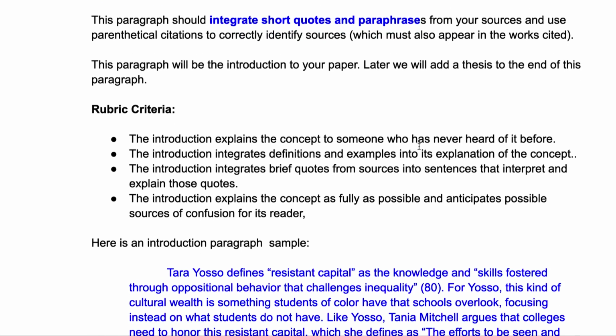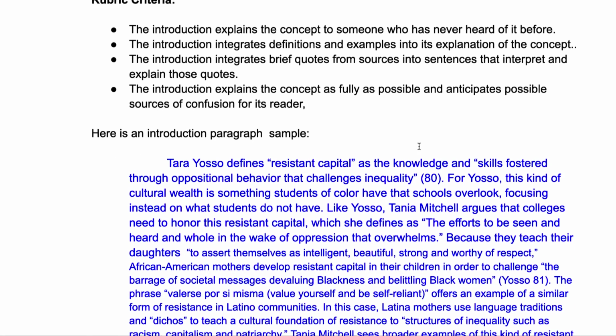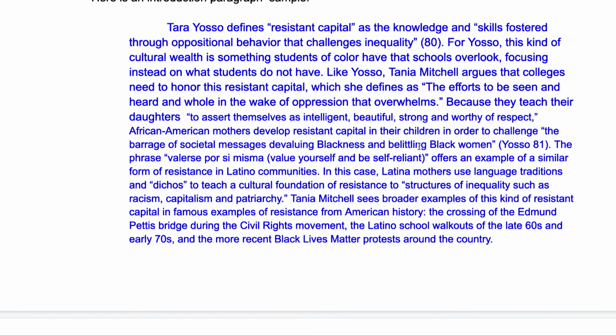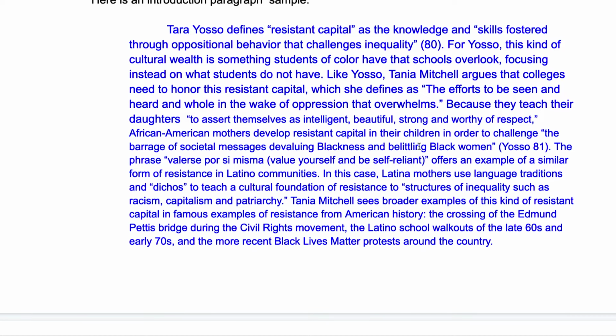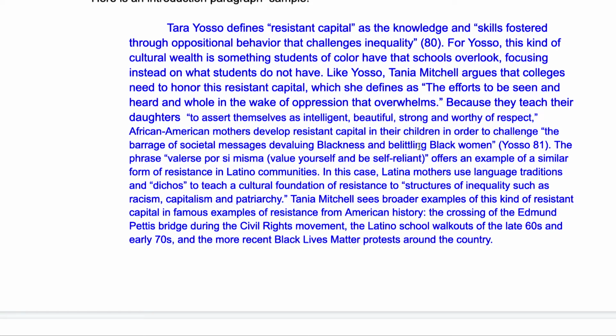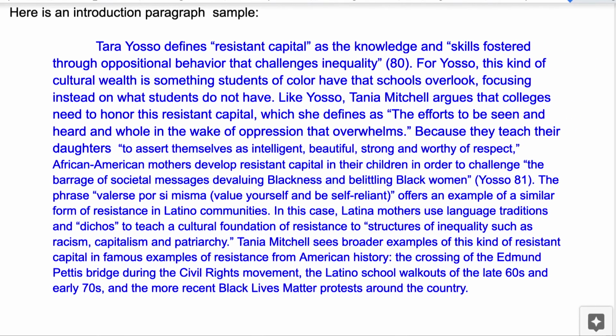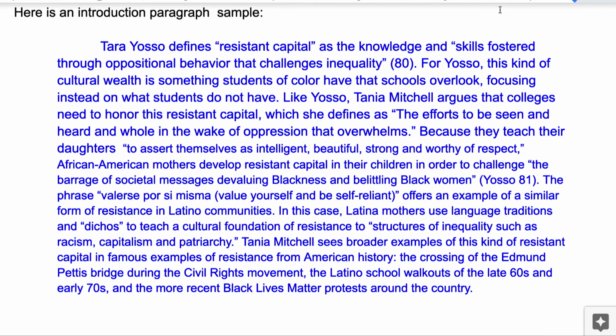So you can see here the rubric criteria. You might want to pause and take a look at those for a few minutes before you watch the rest of the video. But what I'm going to do is jump right into a sample paragraph and use the sample paragraph to give you clearer examples of what I'm talking about. And as I do this, I can also look with you at some sentence style and structure issues we've been looking at so you can see those.